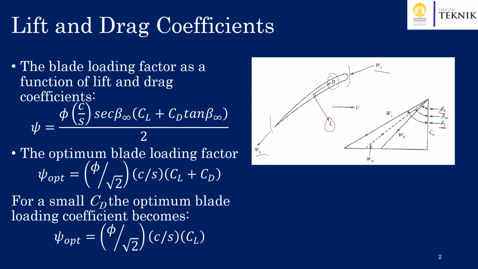develop across this airfoil profile due to the interactions between the fluid and the solid surface. To know about the lift and drag itself, let's assume that the drag force acts on the mean velocity W infinite here, at the angle of beta infinite, and this line is along the actual direction of the flow. This is the same angle, beta infinite, as when we talked on the previous slides about the reaction ratio.